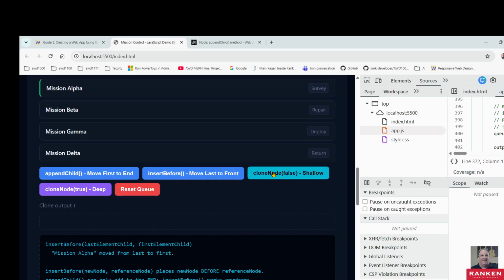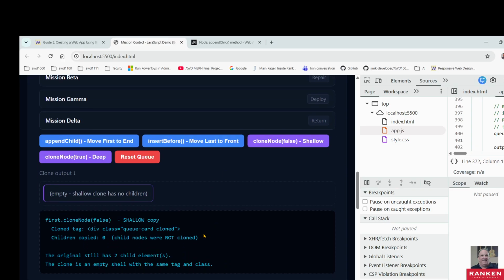Okay, now let's do the clone. Shallow. So this is the empty one. Shallow clone has no children. Let's see if this is going to be helpful for us here. We're just going to have to go look at the code a little bit. The original still has 2 elements. Children copied 0. It's just telling you what it did. Here's the clone tag.